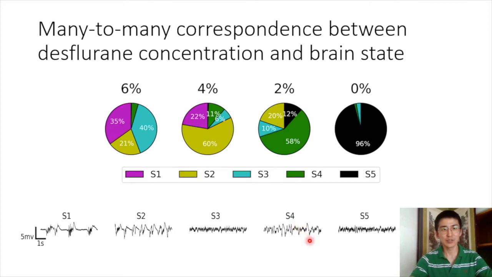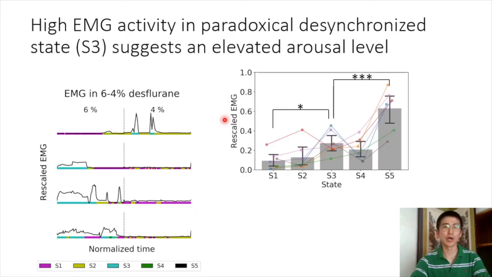These are the representative LFP traces. LFP in S1 displayed burst suppression pattern. S2 and S4 revealed relatively high amplitude, slow activity as generally expected in anesthesia. In contrast, although S3 was mostly seen in 6% depth brain, this showed relatively low amplitude and desynchronized LFP pattern, distinct from S1. The LFP pattern in S3 raised the question whether the arousal level may also be elevated in S3 as it is in S5.